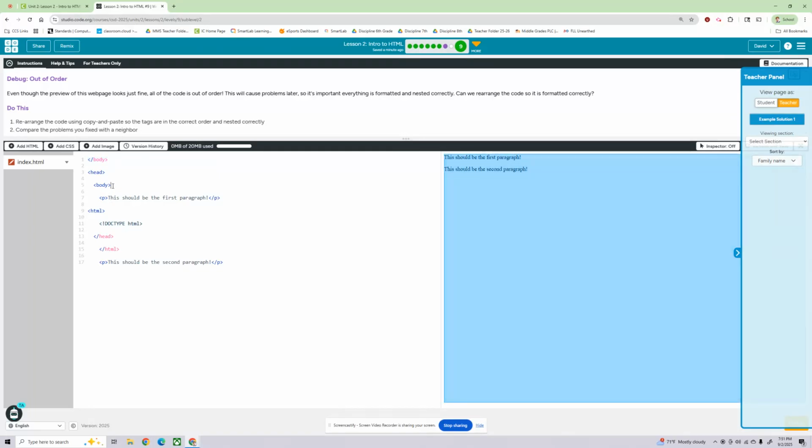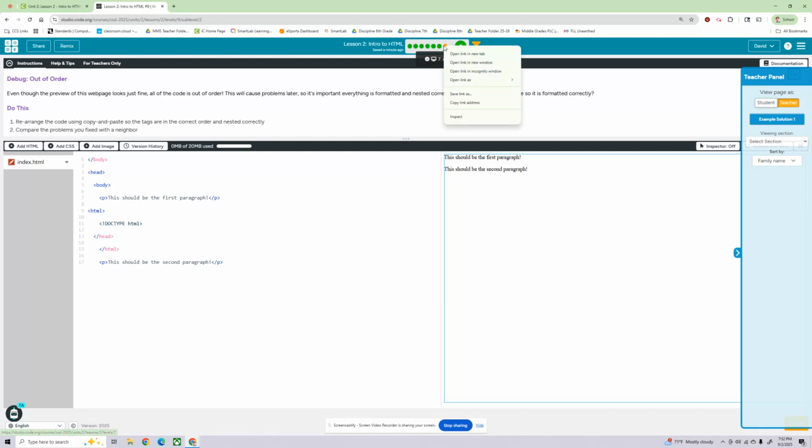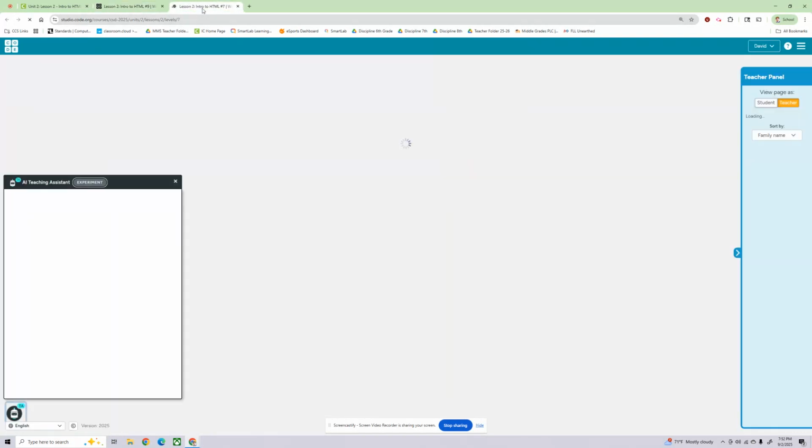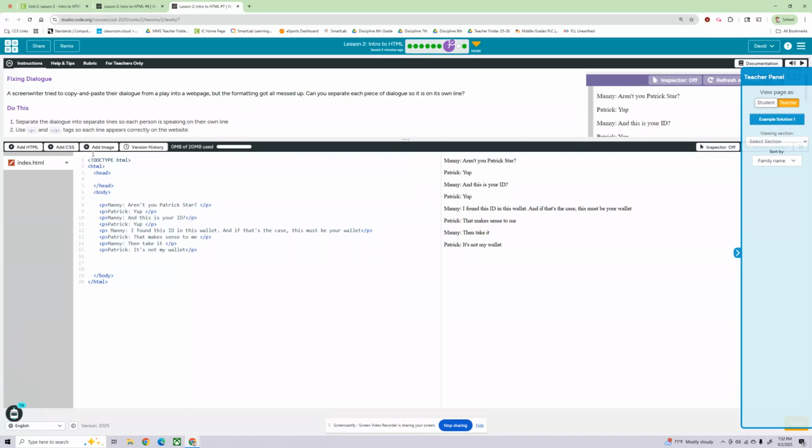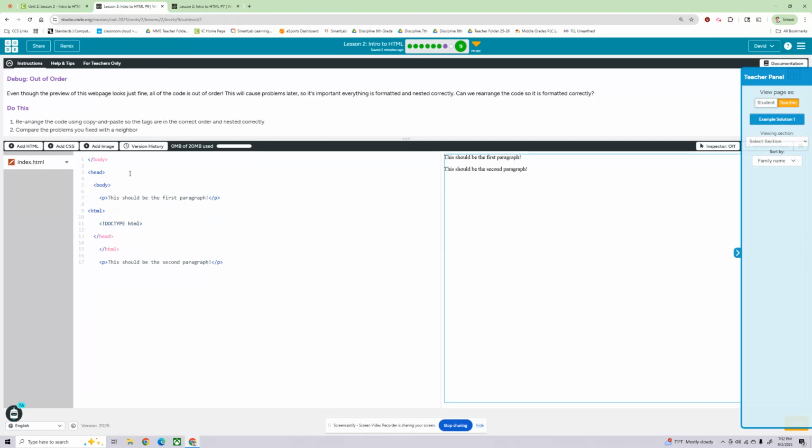The body is in an okay spot. And actually, what I am going to do is we're going to go back to, say, lesson 7, open link in new tab, and then we can go back and forth to see where this code is supposed to be. All right, so HTML at the top.